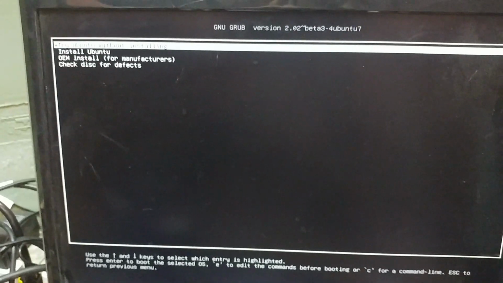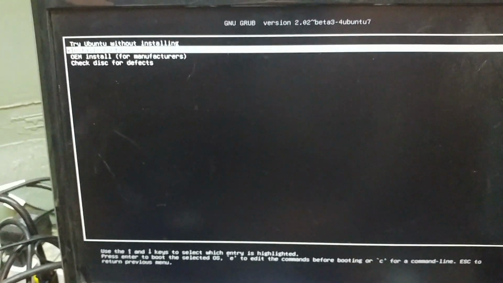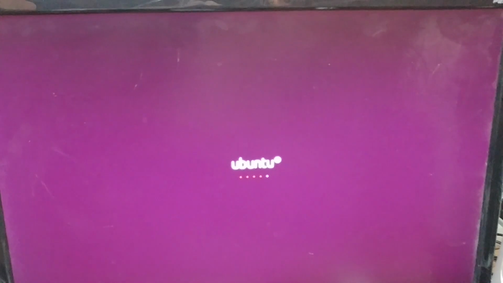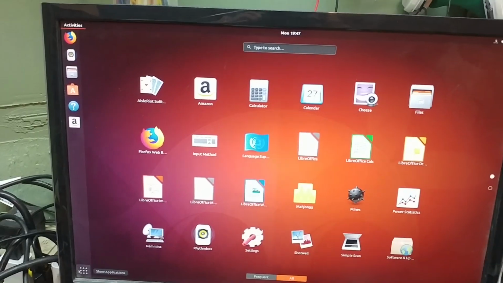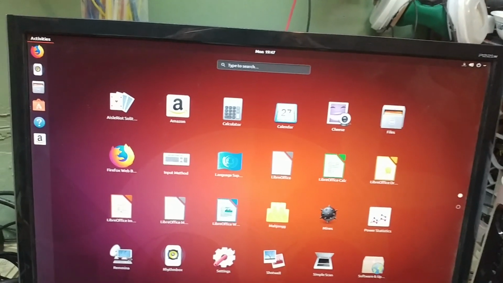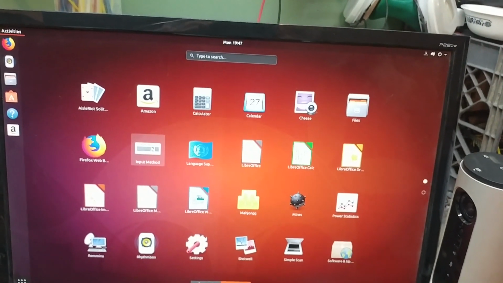Here we are. We're booting to Ubuntu. Sweet. Ubuntu is my favorite Linux operating system. And we're all done. It takes about half an hour to install off the USB drive there, maybe 20 minutes or something. This is just the basic layout. I'm not going to go over it too much.